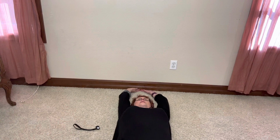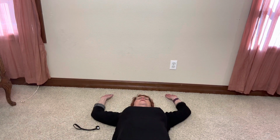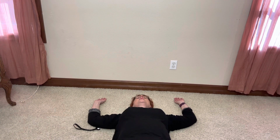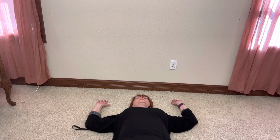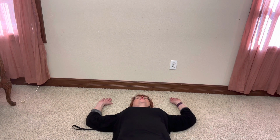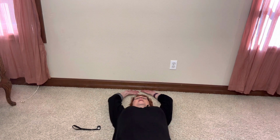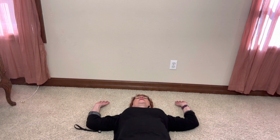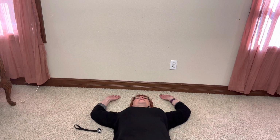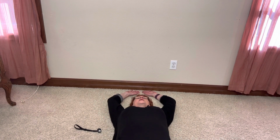I keep scooting down to have room here. Into the W. As much as you can, you will feel probably a lot of pull right in through your muscle structure here and over here. And your arms probably will not be the same, what you're feeling. But keep your shoulders back, keep your elbows on the floor. Try to keep your forearms on the floor as you move forward. Up. Carefully. And back. Carefully. Up. And back.